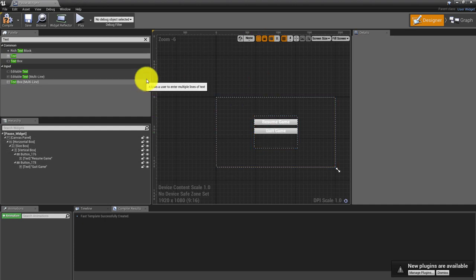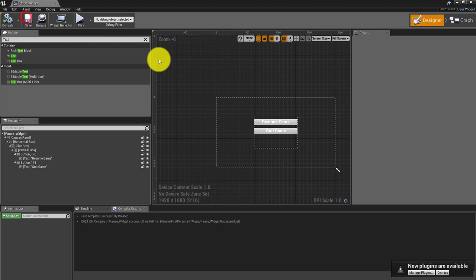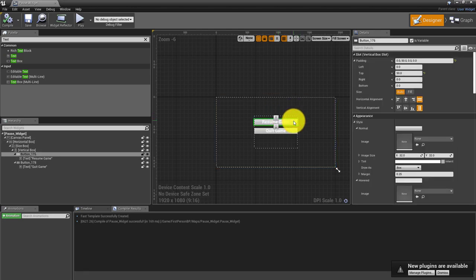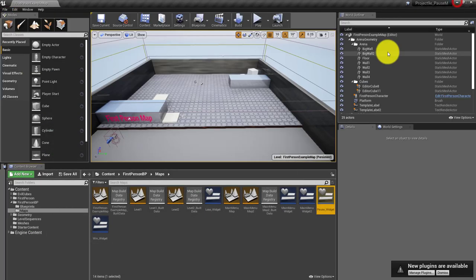The only thing that we need to do at this point, let's go ahead and hit compile and save before we move on, is that we have to give functionality to these buttons, right? So if we're talking about the resume button and the quit button, we then have to make the code for it. Actually, we can't do these yet because there's a couple of functions. The quit button we can go ahead and do, but the resume button we can't because there's actually a function that we need to set up in the main character. So we'll come back and put the code into these buttons. For now, we're going to hit compile and save, and we can go ahead and minimize that.